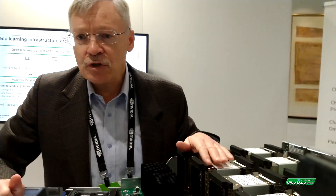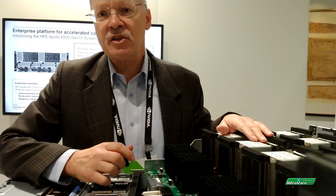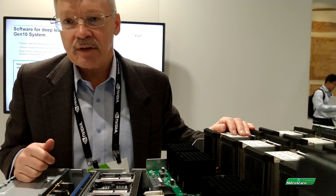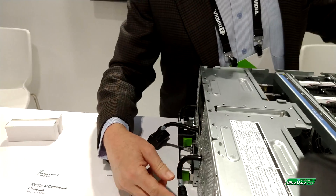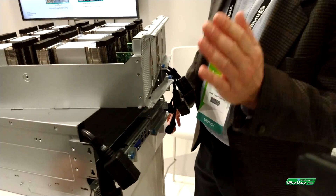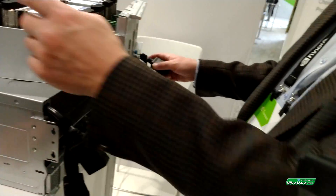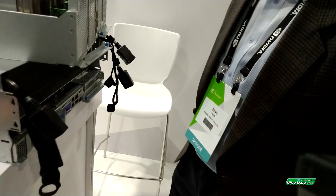By doing this port design, we can slot in the next generation of GPUs as they become available. The user doesn't have to take the chassis out of their rack — they just take the compute nodes out. We also put the power supplies around the back, and you can see the connectivity around the back — it's external for normal connectivity for power in the back of a server rack. This is the first time we've done this where we've put the power supplies in and wired them around the back.